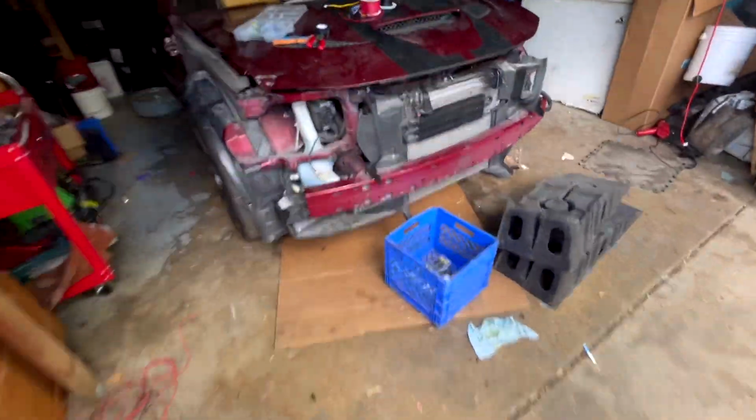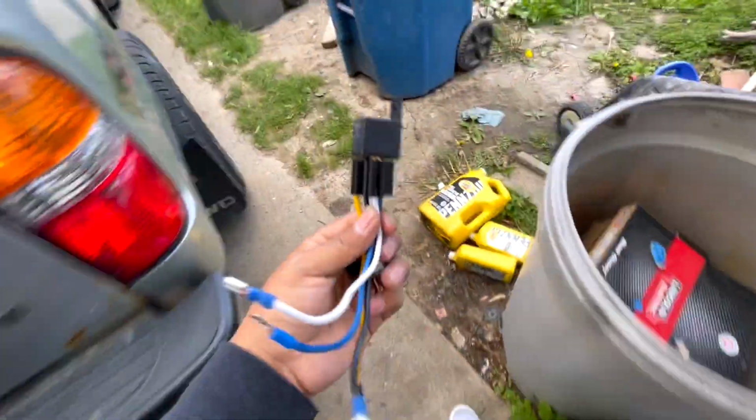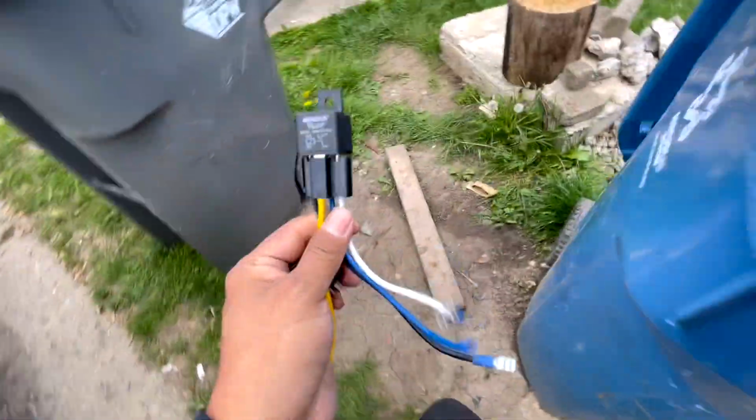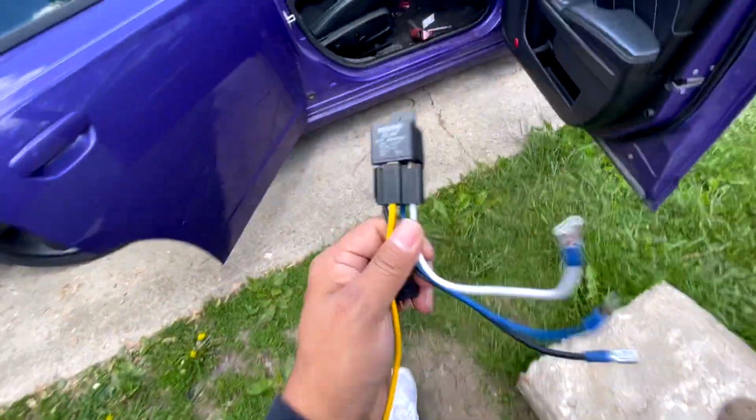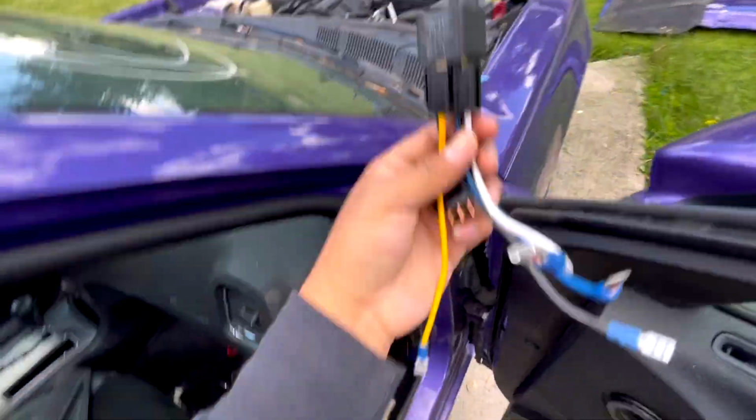Let me grab this. They do make some of these that are waterproof. These are not. Got it from AutoZone. If you do get the ones that are waterproof, you can easily put them right there. No, but mine are not.